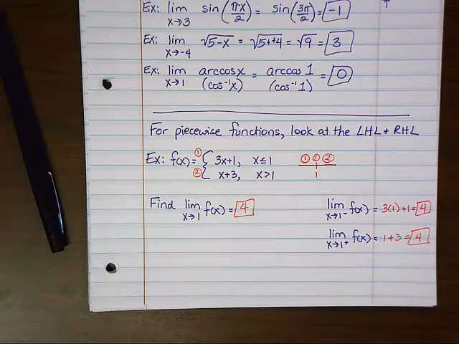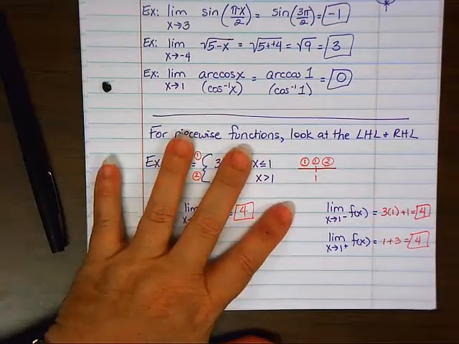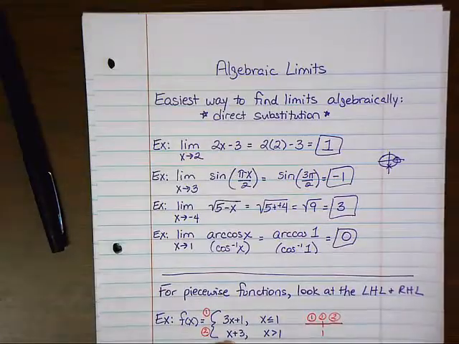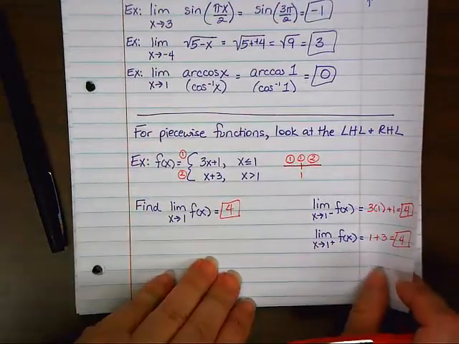Okay, I want to give you one to try. I'm going to put one up here and I'm going to walk around the room. I want you to work with your table and I want to check your work as you're doing it. So I need to go to a new sheet of paper. Is everybody done with this? Okay.